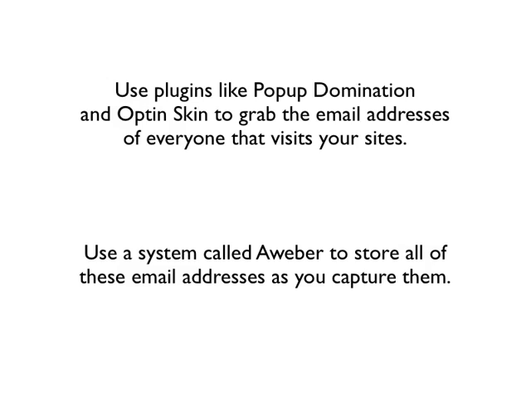Aweber is the database that holds those email addresses, and you can go into your Aweber site and send out broadcasts to those people, or you can build out a follow-up sequence, which is an automated set of emails that goes out in increments. For example, one email will come out in day 1, another email will come out 2 days later, another email will go out 2 days later, and you could pre-schedule all those emails using a follow-up sequence. All that is done with a tool called Aweber. Now, check your email after this video so you can remember those resources.